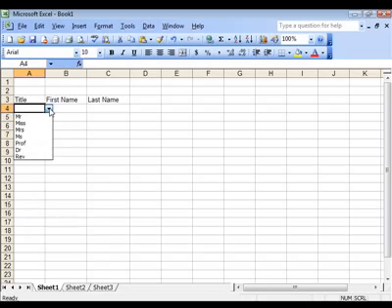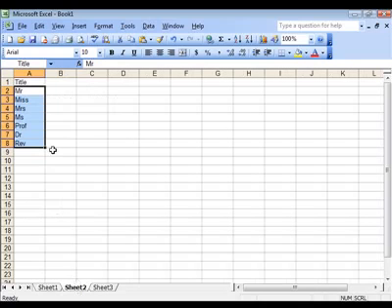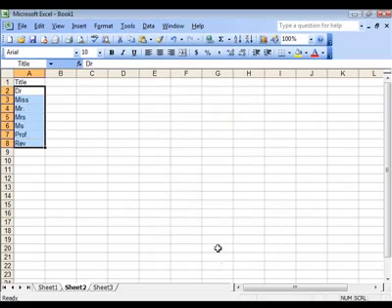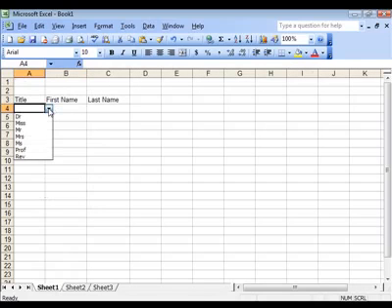If you find that your actual drop-down box or the entries are not in alphabetical order, you can easily sort your list simply by going back to the original list, choosing the full range, going to the Data menu and choosing Sort, and then simply saying to sort by the title. So you can see I've chosen my data range has a header row, which is the title field. Simply say in ascending order, press OK, and you can now see my title range is in alphabetical order. If we go back to Sheet 1, choose the drop-down box, you can now see that that order is reflected in the drop-down box.